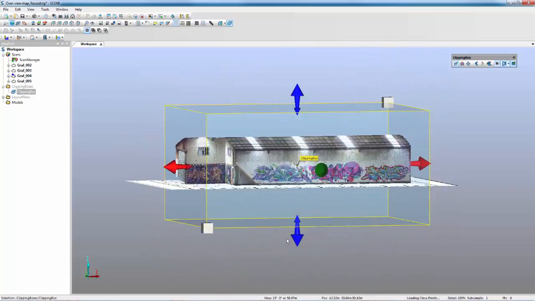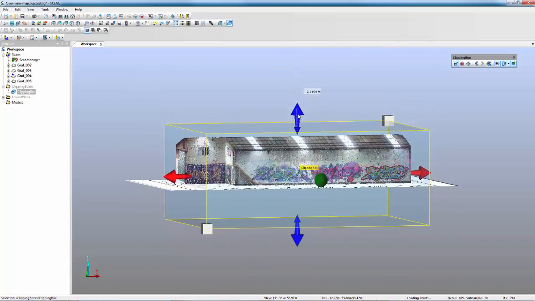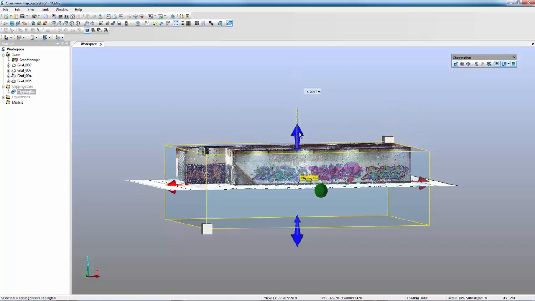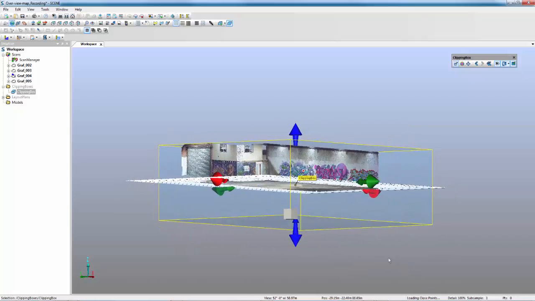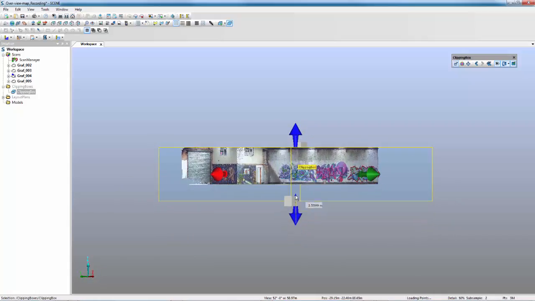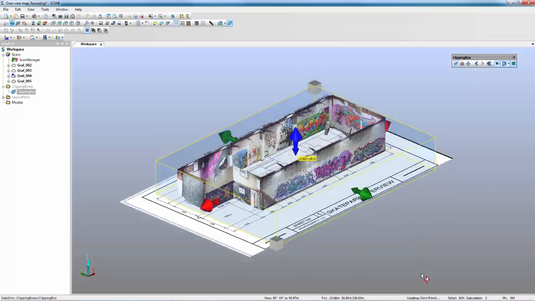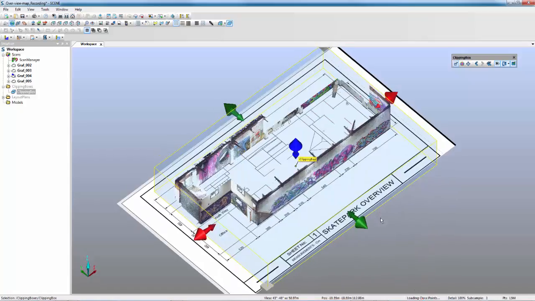And then after I've done that, I can start to take off the roof so I can see inside, and then what I'm going to do, just so I can see the floor plan below, is modify the bottom of the clipping plane just to take off the bottom floor surface. So now hopefully when I look through the building I can see the layout of what is going to be a new skate park.